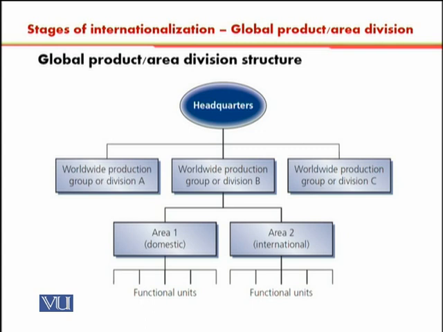And now if they are even more complex, they can go for an area division as well. For example, agar wo ek product bana rahe hain, jiski unki overall management hai, worldwide production of that product, for example, product B, and then they are selling in the entire world, then they can also go for adding the area structure in that. In this diagram, you can see that area one is concerned with domestic sales and area two is concerned with international sales. And then under that, there are functional units under each area operating in the domestic and international domain. But basically, this diagram is showing you how a product division structure operates.